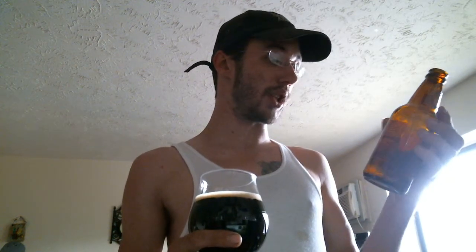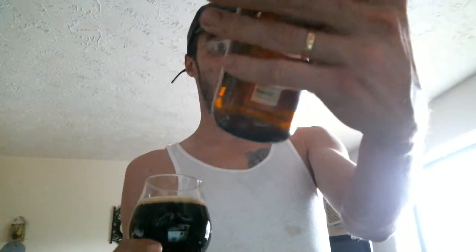I get a production code on the side of the bottle — that's it. What the hell. They should seriously put a date on the bottle. If you can't put it on the bottle, put it on the back of the label or something. This is actually a pretty low ABV stout — it's only 5.8% alcohol by volume. I don't see anything on the IBUs or anything else printed on this bottle.